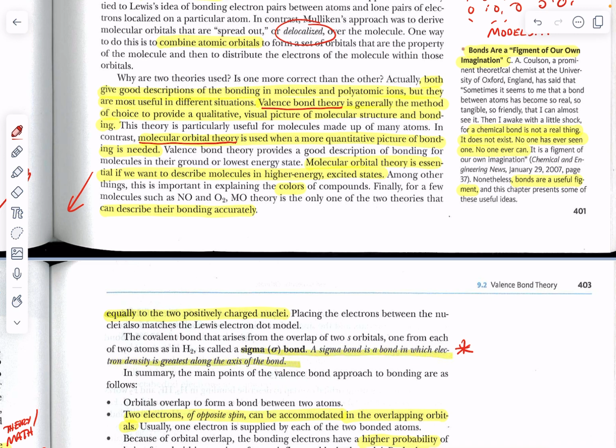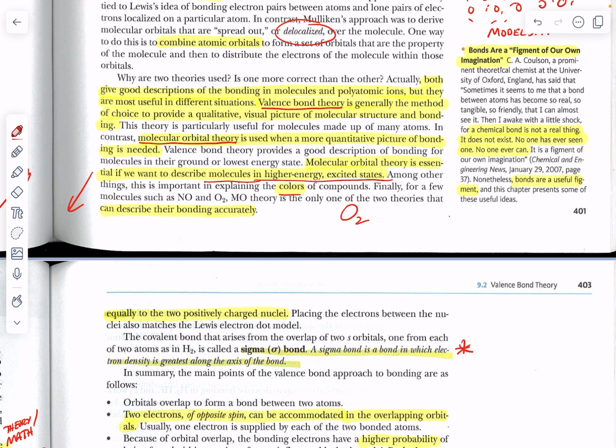So the valence bond theory is what we're going to look at the most. The molecular orbital theory we will look at briefly. The molecular orbital theory does explain things we can't observe, such as molecules that are in higher energy excited states. It can explain why liquid oxygen seems to be paramagnetic. It also helps to explain colors. So that's the idea why we have these two different models or theories, because one just isn't sufficient enough to explain the complexity of God's creation.